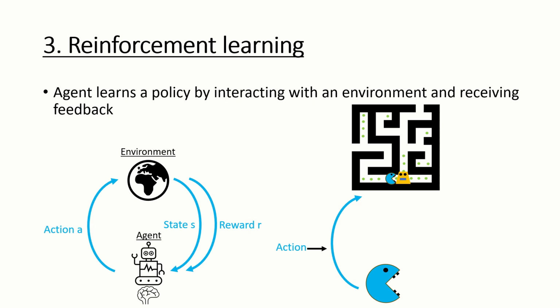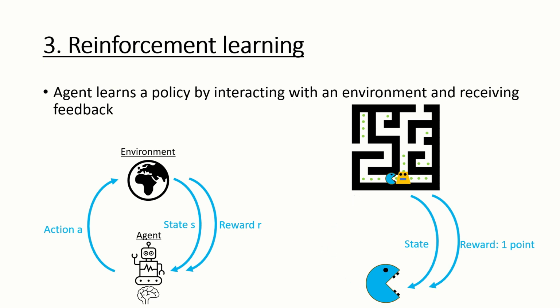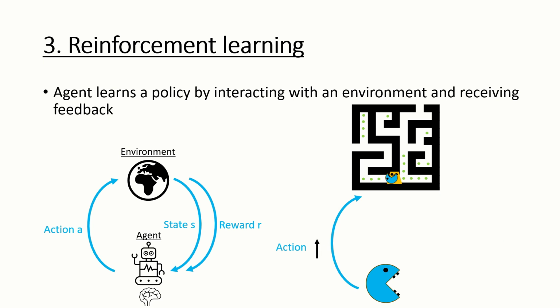So another example here, we have an agent that takes an action to go right here, and this changes the state of the environment, which is reported back, and we get a reward. And in the next iteration, we take the action to go up. This changes the state of the environment because obviously we died, and this state is reported back, and in this case we get a negative reward because it was a bad action.